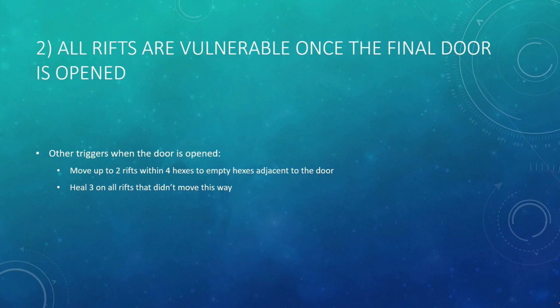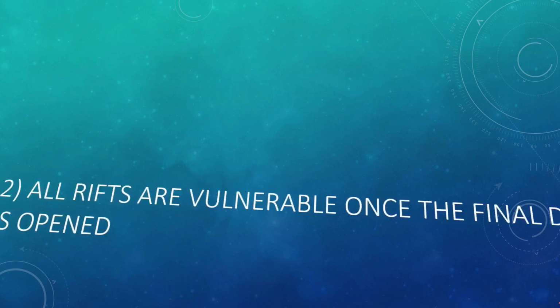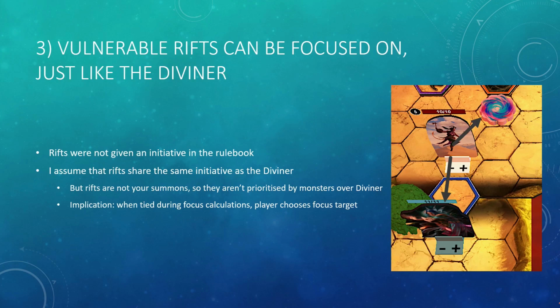All rifts are vulnerable once the final door is open. This is a special rule that happens as soon as you open the last door. Other things that happen is that you can move up to 2 rifts that are within 4 hexes of you from the door to empty hexes that are adjacent to you at the door. You can also perform a heal 3 on all rifts that were not moved this way. Don't forget about that. Alright, the next rule.